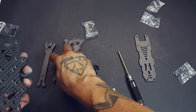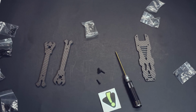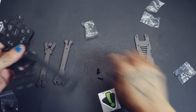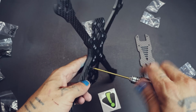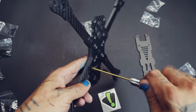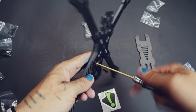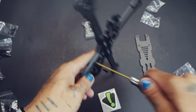And just go ahead and install the other 4 arms. I like to do them like this. And you should feel the arms kind of just settling into place as you do that. They shouldn't feel weird. Everything should kind of fit in there. Pretty snug, but not forceful. So go ahead and tighten down your last screw on there. And then, there you go.